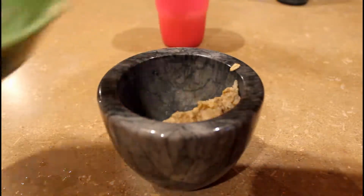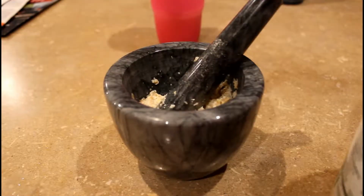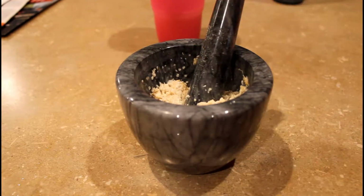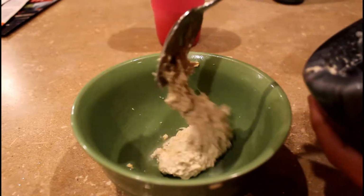So now I'm going to transfer the face mask, the mushy oatmeal, into a spice grinder and then I'm going to mash it up. But while I'm mashing it up, I'll just add a little bit of coconut oil in there to make it a bit more of a smooth texture, and also the coconut oil will moisturize your face. So then I'm just going to head downstairs and put that stuff on my face.